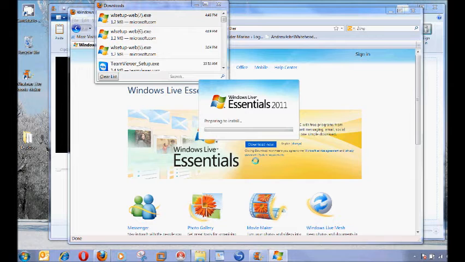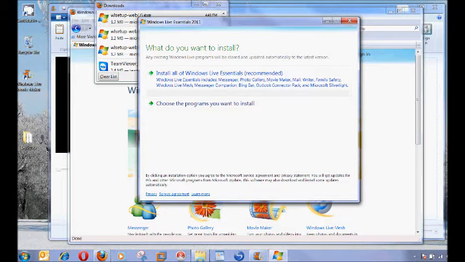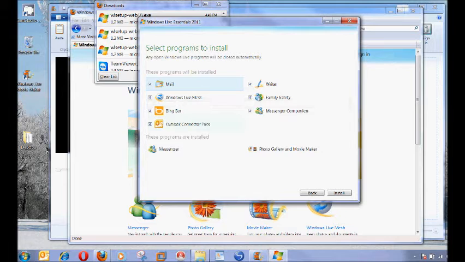And you're going to notice you have a lot of options in Essentials 2011. It actually has an email program, photo gallery program, messenger. I'm not sure what the Windows Live Mesh is, but you've got several different options in there. I wouldn't suggest leaving the bar on there, but you can either do a full install or a custom install. I recommend the custom install. That way you can just install what you do use or what you just want. So here we go. Should be coming up. There it is. Okay, so you're going to see install of Windows Live Essentials, or you can choose programs you want to install. So you go in here and choose, and you can just deselect what you don't want. And you can see I already have mine installed, so I'm done.